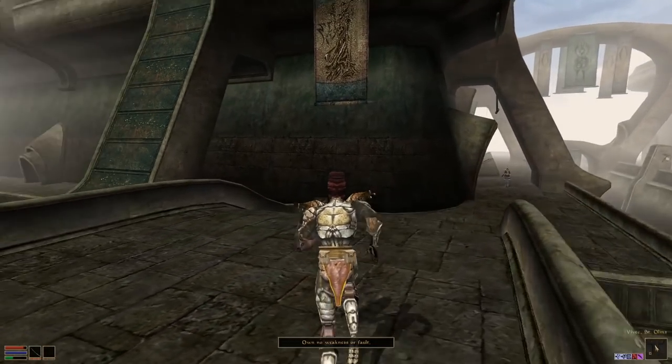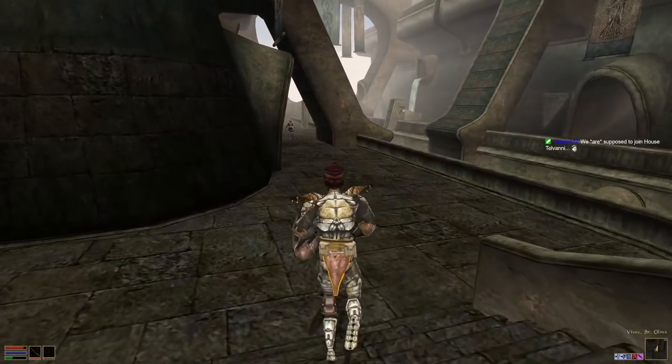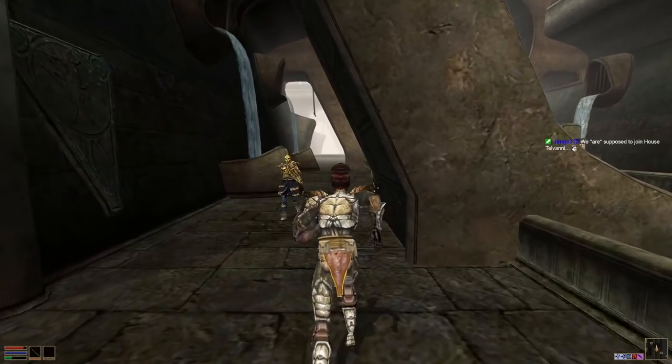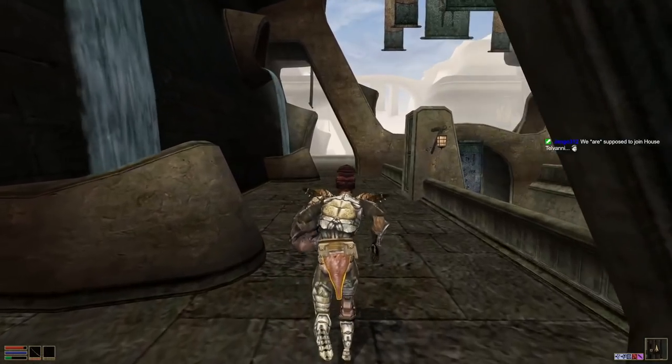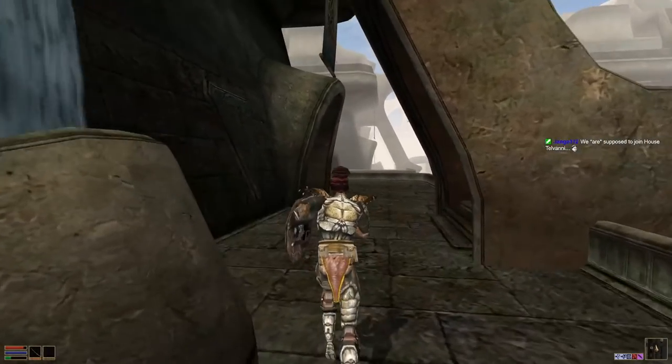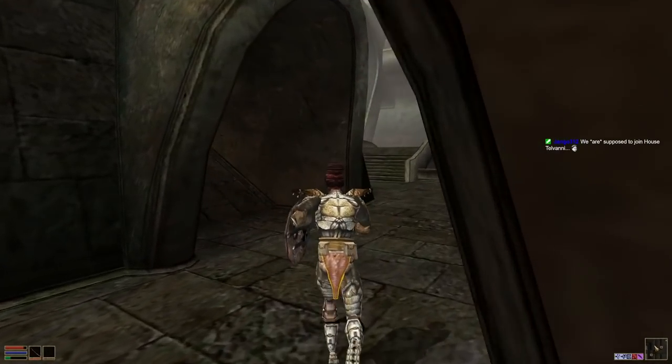Alright, let's go visit the foreign quarter and see if we can get a job from the Fighters Guild. We're supposed to join House Telvanni. House Telvanni ain't gonna pay a shit, Django. Fuck House Telvanni. They won't give us any rewards.